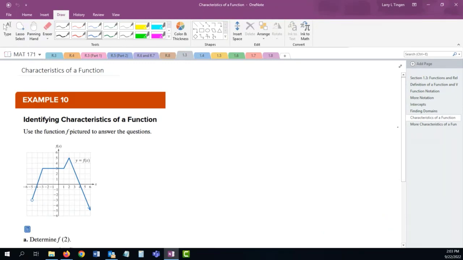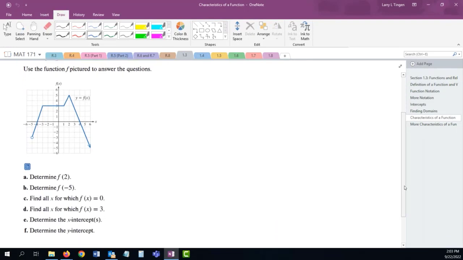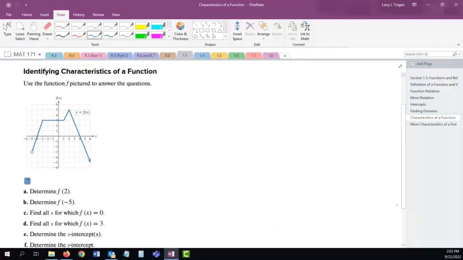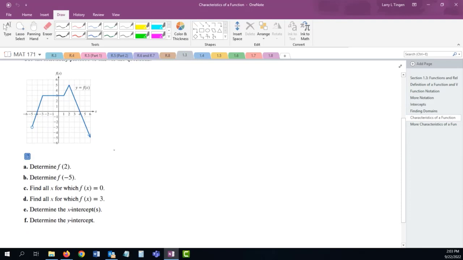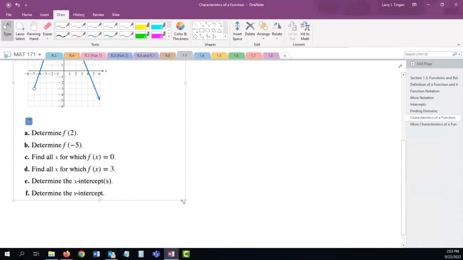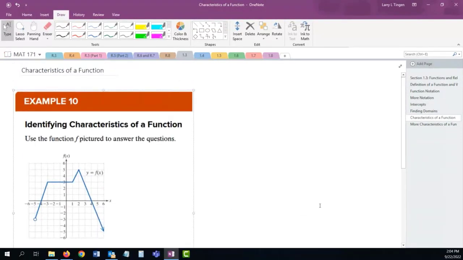All right, so I'm going to skip the guidelines here, and I just want to see if we can tackle these last 2 pages, and then I will have some guidelines to finding domains algebraically in the beginning of the next class, if we run out of time, which I think we will. So here's our graph, and we're asked to do pretty much everything we've done up to this point in this graph. All right, so I'll make it a little larger. But there's the function.